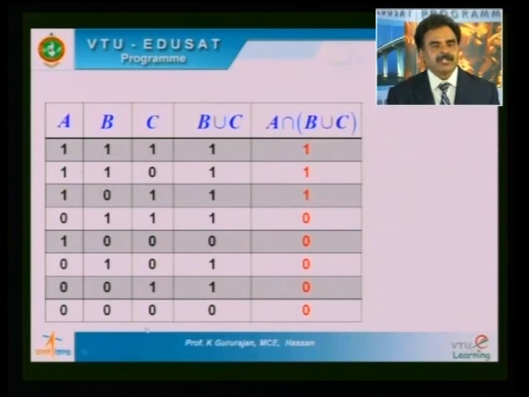Then consider all these options. First, for B union C, we know how to compute it, very simple. Wherever in B and C it is 0, I will put the number 0. You see, for example, here it is 0 and here it is 0, so I will write the number 0. I told you B union C construction depends on the following: 0, 0 means 0, otherwise it is always 1. You can notice that everywhere I have written 1 except at these two places. Understood how to construct the membership values for B union C?